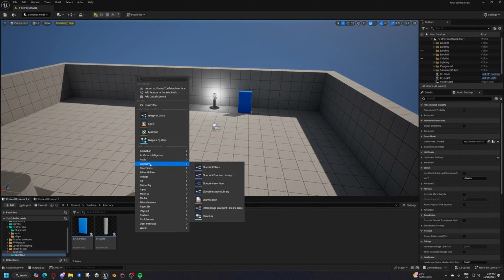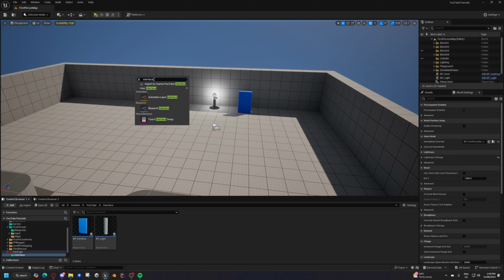So to get a blueprint interface, you can either go to blueprints and go blueprint interface, or you can just simply type interface like this in the search tab, and you got blueprint interface. The standard naming convention for this is using BPI, and then underscore, and then whatever name you want. Similar to how you do BP underscore whatever you want for your actor. If you have an actor or a character class, any of those common classes usually do BP for blueprint. For this, you do blueprint interface, so it's BPI. That's basically it. And then I'm going to just do interact, okay?